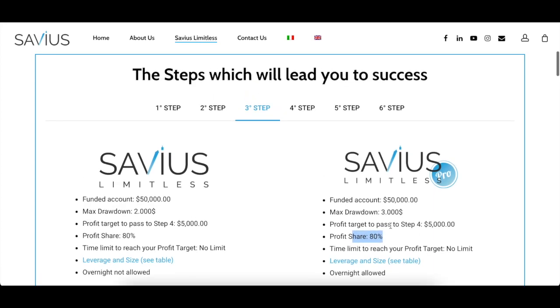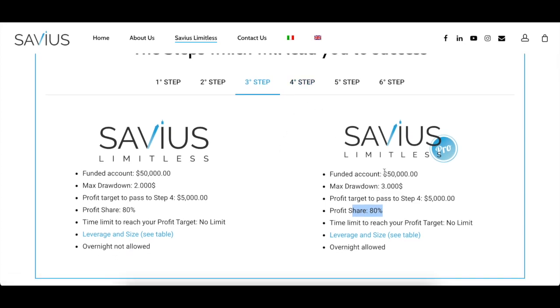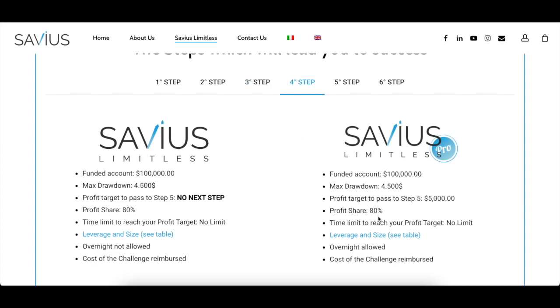Okay, let's continue. Let's look at step 4. Let's say we reach our profit goal of 5,000. Keep in mind, you're still limited to 2 contracts in ES and ZB and UB. So this is a hefty goal to reach with just 2 contracts. Okay, step 4, now you move up. Now we're moving up in the world. Our max drawdown increases, still with the weird denominations. We need to reach 5,000 to move on to the next goal.